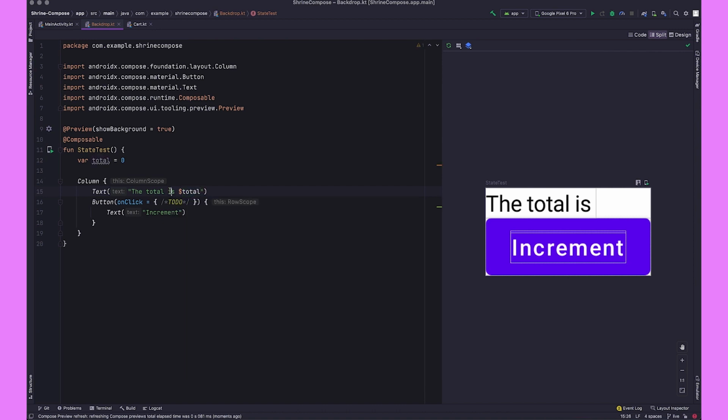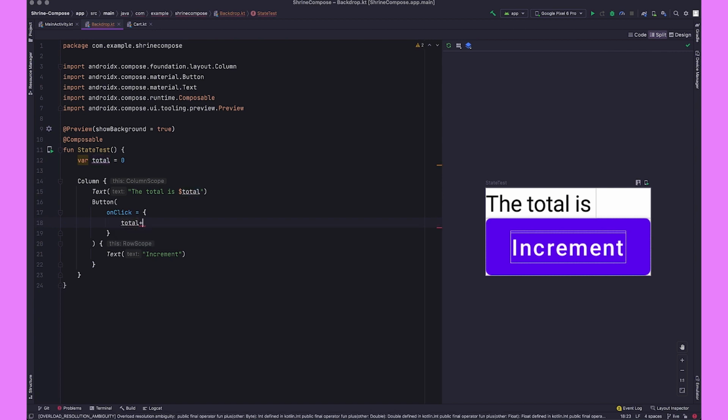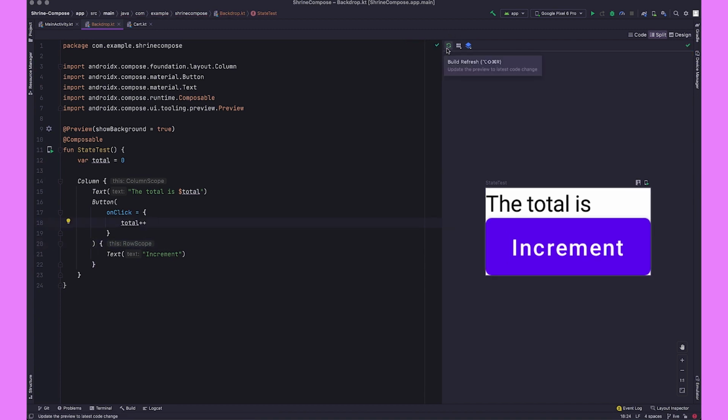So I can just say $total. And then what we want to do is that every time you click this button, we want to increment total by 1. The way we can do that is we can say total plus plus. Yep. Now, we will do that.